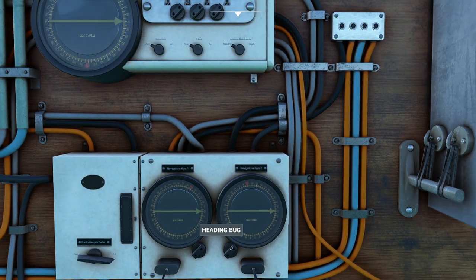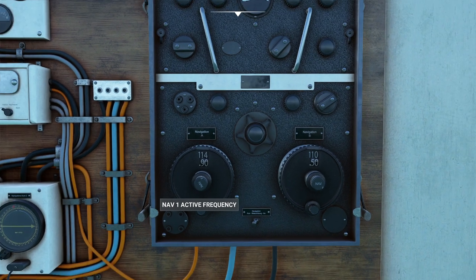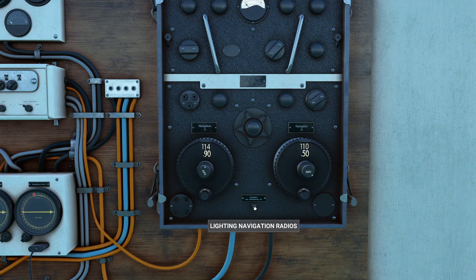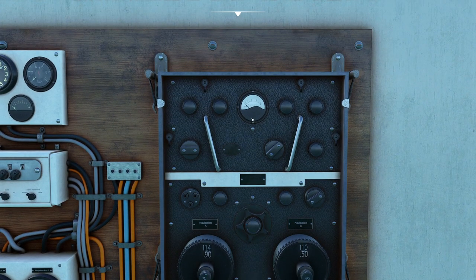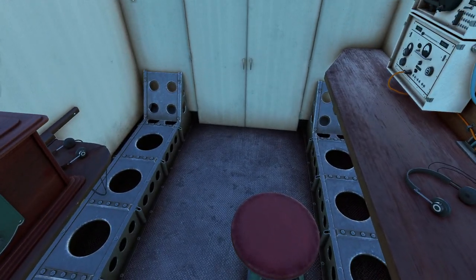Another thing that's really, really handy is if you swing back here, you have a VOR radio as well. So if I need to do a particular frequency, I can just come back here and crank it to the frequency that I want. Obviously, I'm a little out of range of many of these stations. You can also turn the lights on if you need. But all of that material is back here in the event that you actually need to engage upon it.